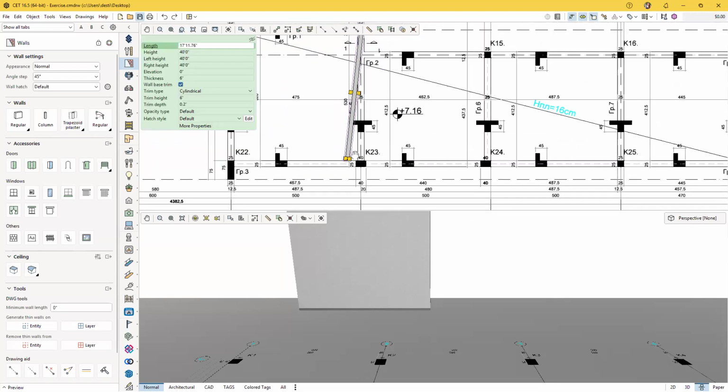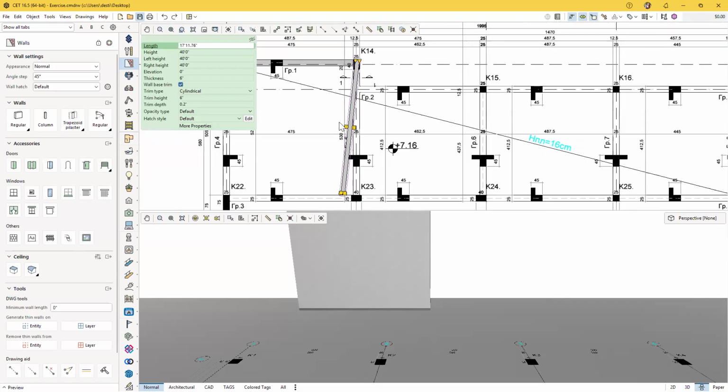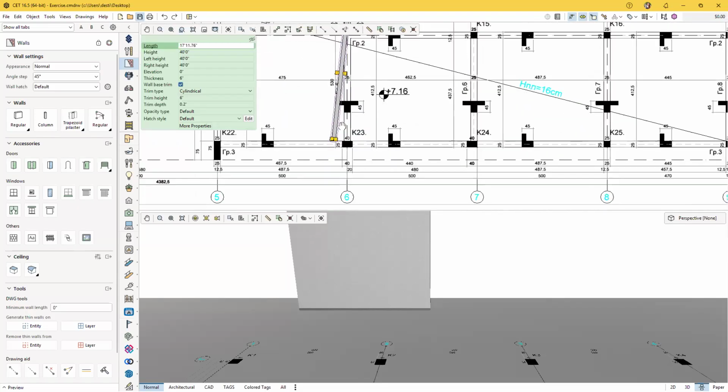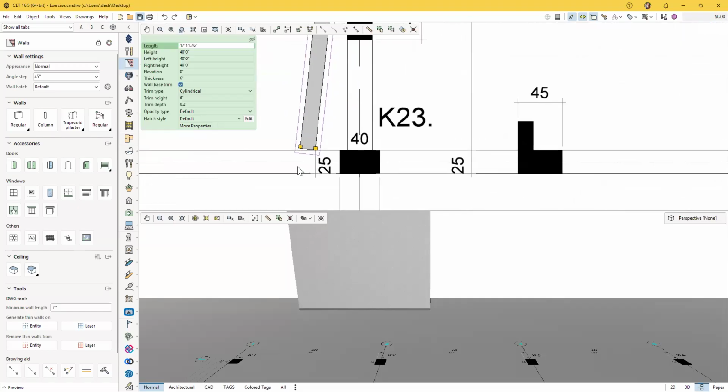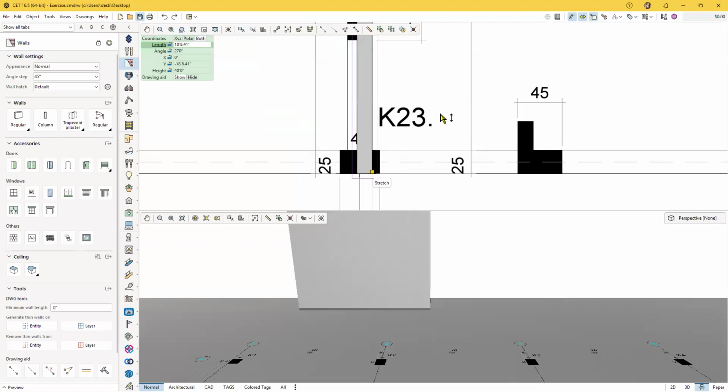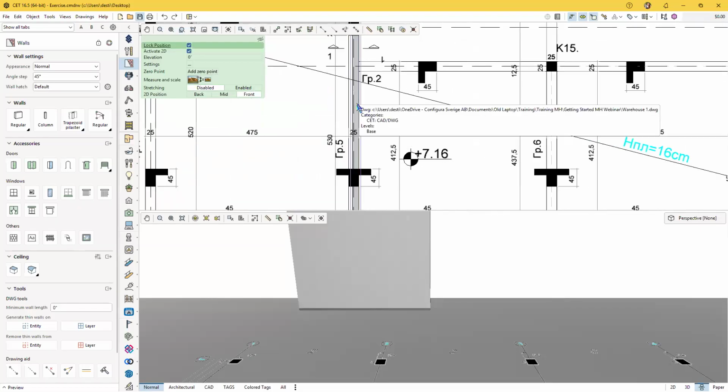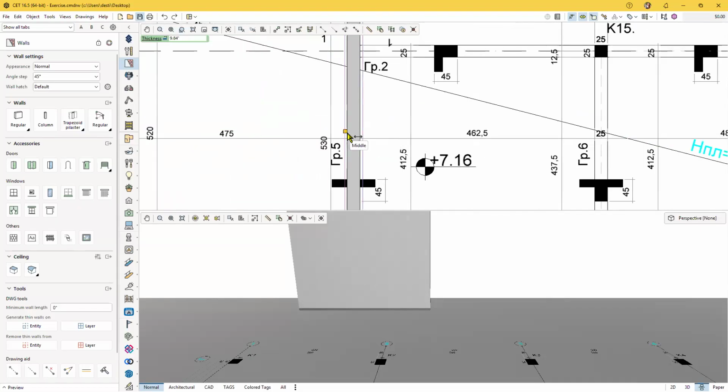So here's a really kind of extreme example. So let's say that I've placed that wall and it's not quite where I want it to be. These are really, really user friendly. Again, you just grab that stretch node and just stick it in place wherever it needs to be. And again, you can use those stretch nodes to stretch it out.